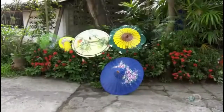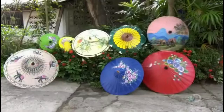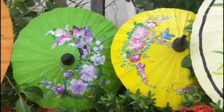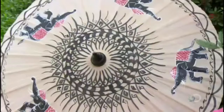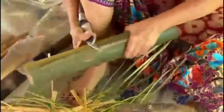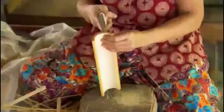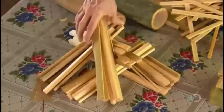They're called oil paper umbrellas because the paper is coated with oil, or, like these, with oil paint, making the umbrella waterproof. At this workshop in northern Thailand, they cut a bamboo log to the length of the umbrella's radius, then shave off the bark. They split the log into strips of equal thickness, then group these ribs, as they're called, into bundles of 28. Each bundle will become the frame of one umbrella.